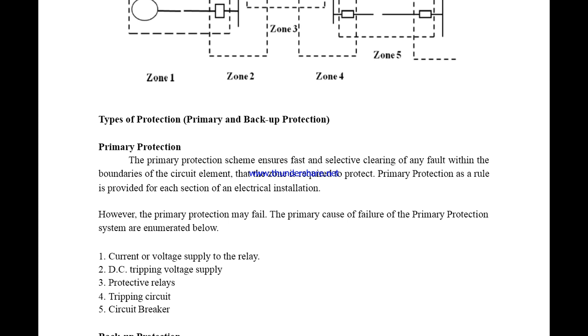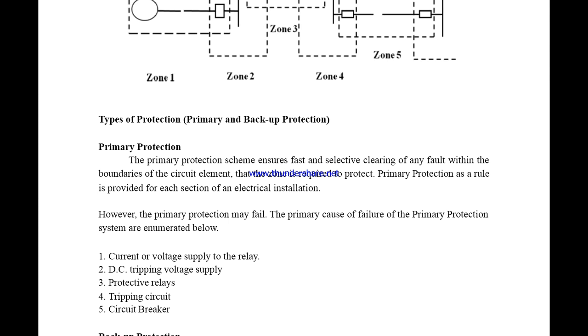That zone will be covering the transformer zones. So when it covers the transformer zones, the primary protection is for the generator and the backup protection is for the transformer. Likewise, for a transformer zone, individually a protection scheme will be provided. Primary protection will be given for the transformer, but that primary protection will also act as a secondary protection for the generator as well as the bus bar. This will be the case.